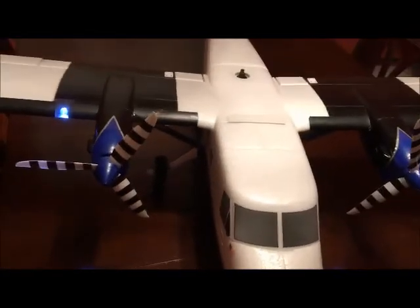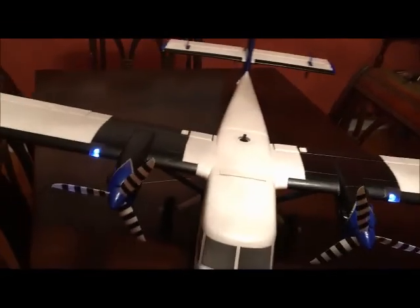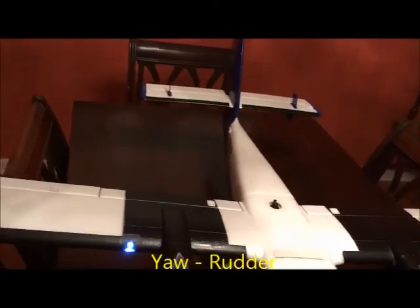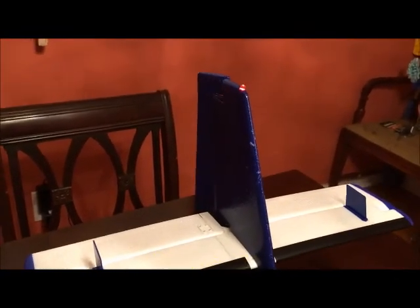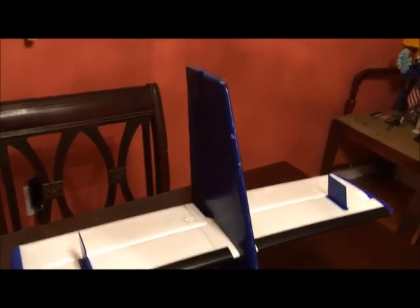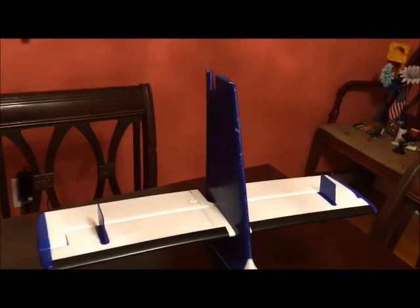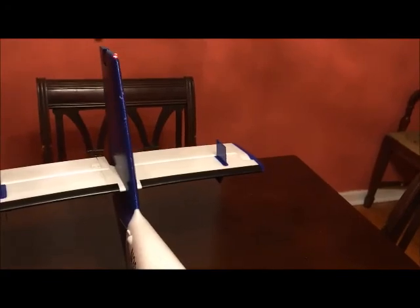Now, there's another thing too that you don't see airplanes do a lot of in the air, but you do on the ground, which is like steering. This is called yaw. And how this works is from a flight control on the back, on the tail again, called the rudder. Same thing, if I have it this way, the wind's going to hit it and push the tail that way. If I go that way, the wind's going to hit it on this side, pushes the tail this way, and that's what's called yaw.